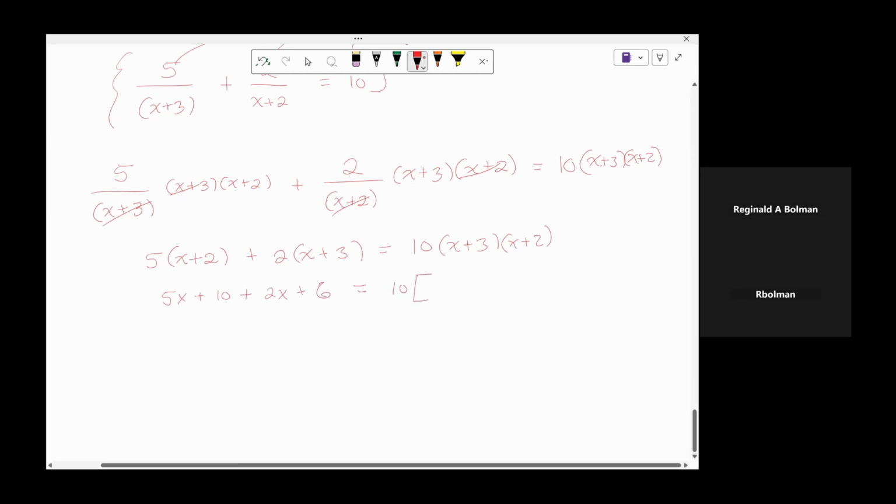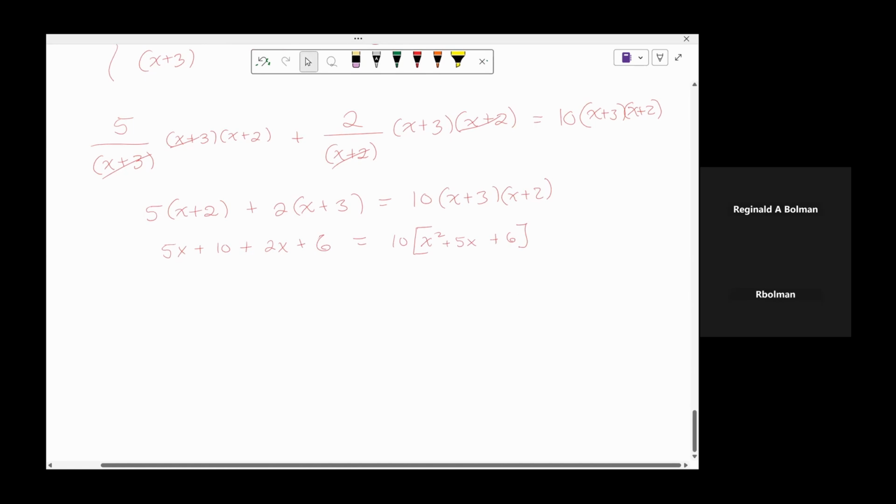Let's go ahead and we'll multiply this out together. You're going to get an x squared. 3x and a 2x should give us a 5x. 3 times 2 should give us 6. So you should have x plus 3 times x plus 2, and that will equal x squared plus 5x plus 6. Again, use FOIL method if you have to, or you can do extended division.